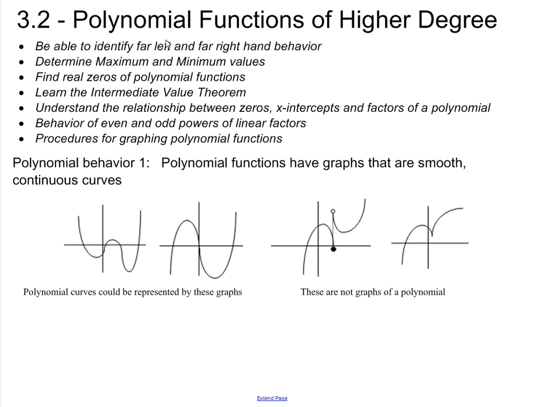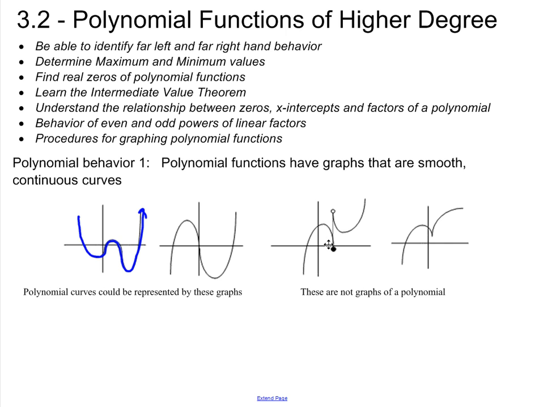A smooth, continuous curve is a kind of curve that we could potentially place our pencil down on one end of the curve and simply trace it all the way to the other end without ever once having to pick up the pen from the page. So we consider a graph that has that sort of characteristic to be smooth and continuous, kind of like this graph right here.